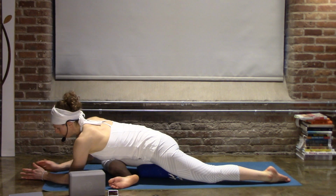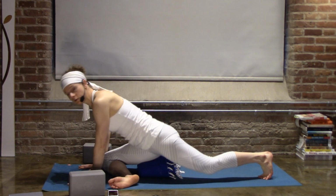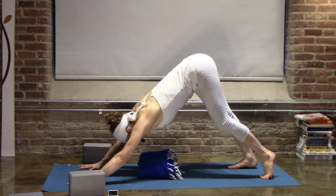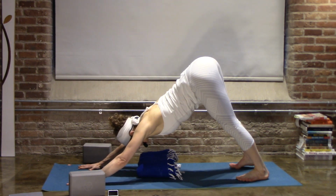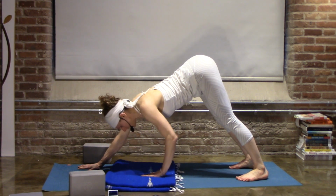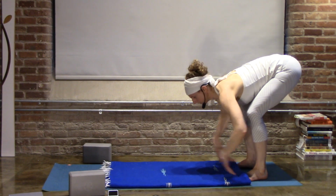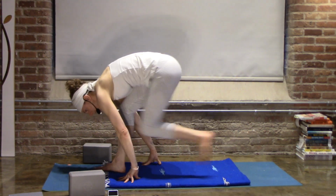And then uncoil. Pressing into your hands, tuck your back toes, find your dog for a moment, pedal it out, and use your dog as a chance to unfold your blanket twice again. 1, 2. Perfect. Come to lie down.